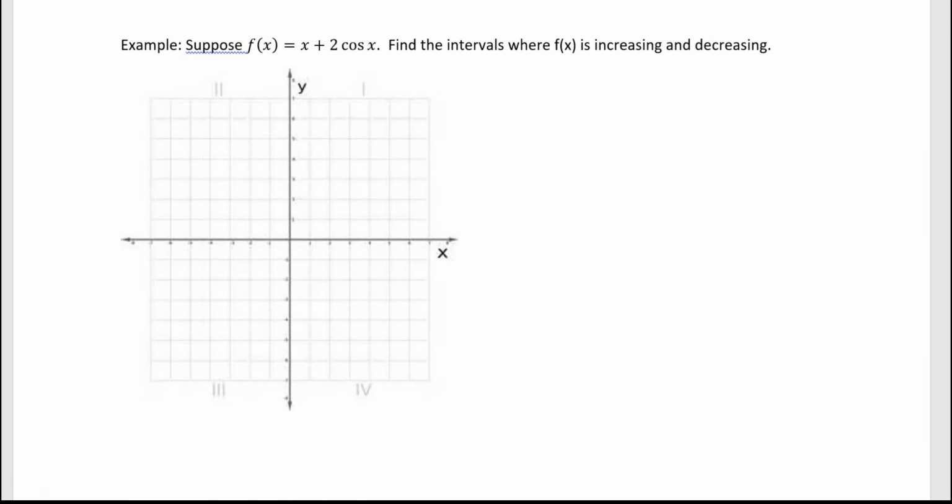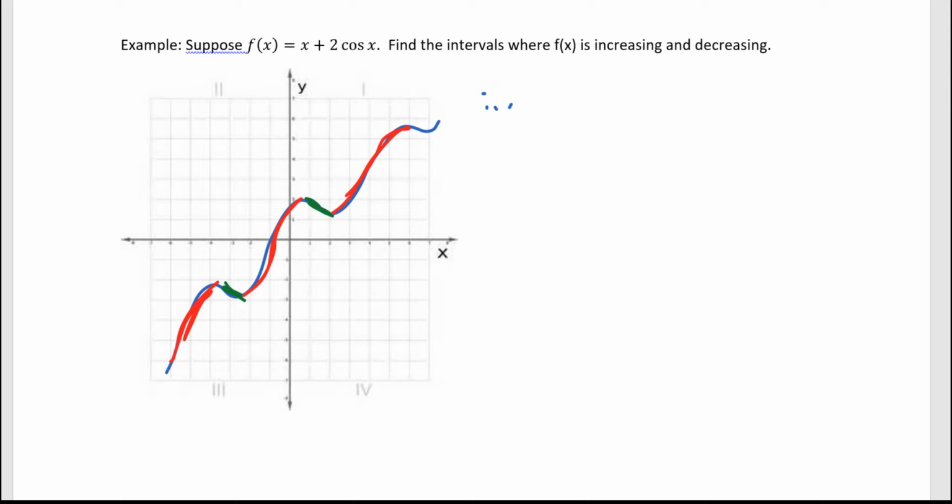And we want to look at the graph of x plus 2 cosine of x. Okay, so that has kind of this weird look to it. Now I'm not going to draw an accurate graph here, just kind of an ugly sketch. So it kind of looks like that. Notice we've got several spots where it's increasing here, it's increasing here, it's increasing here, but then turn around and on these little small sections in here, it's going downhill, it's decreasing. So let's find out where those spots are, right?